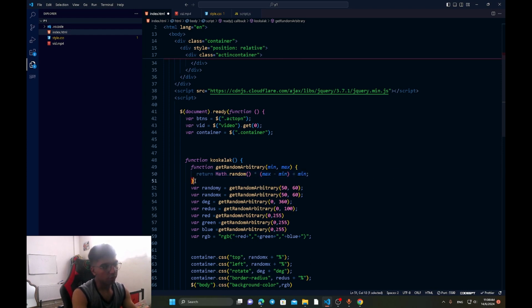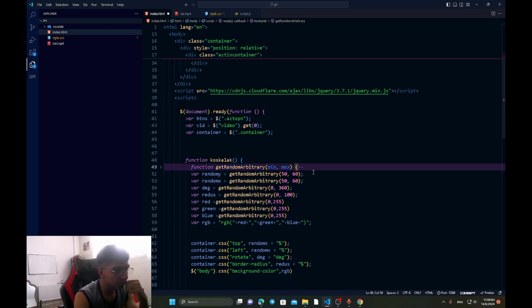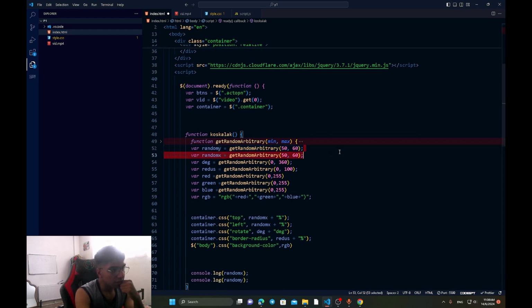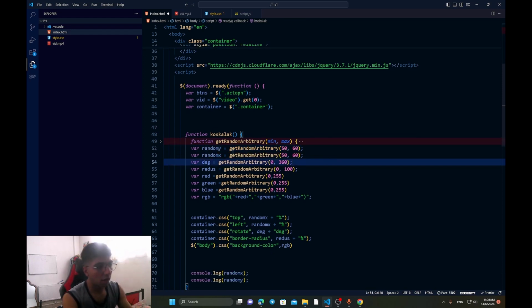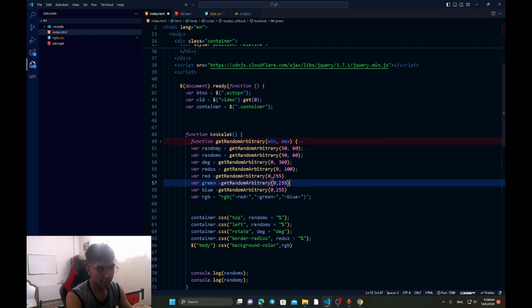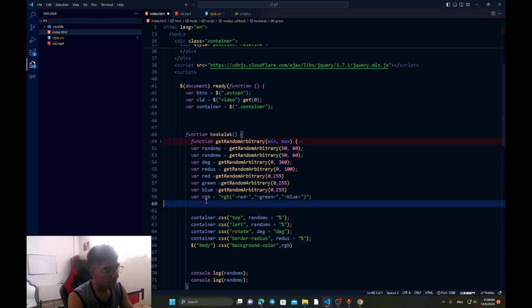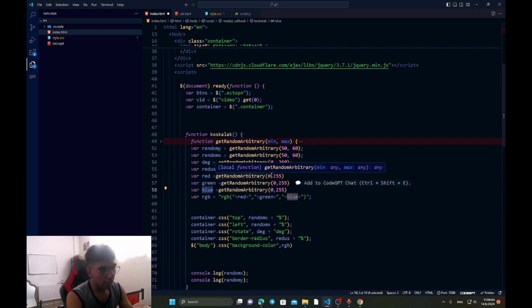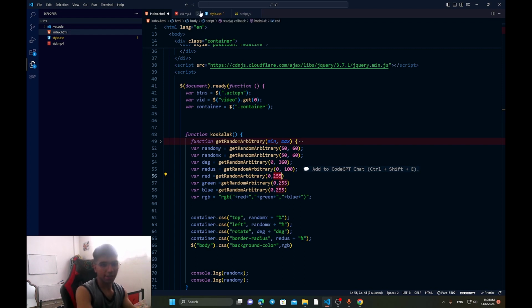There is nothing to explain. Then I have so many vars here. One of them is for my background color: red, green, blue, between 0 and 255, because our RGB color is between 0 and 255.